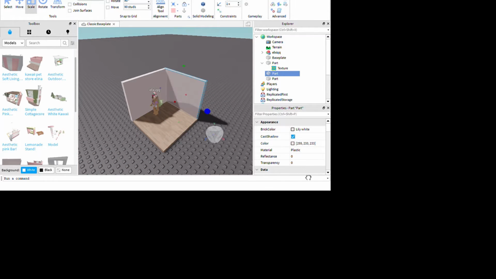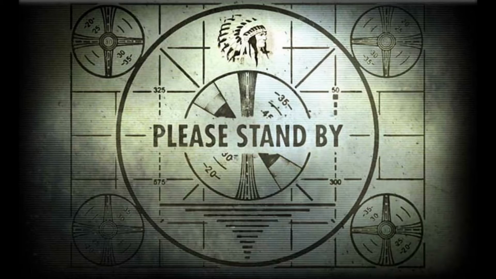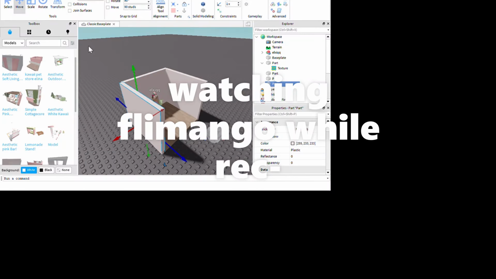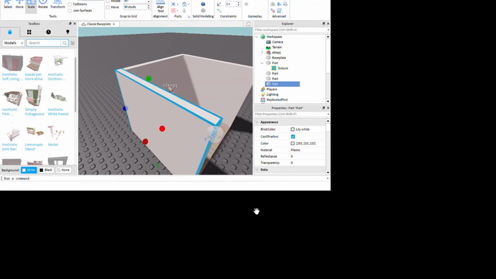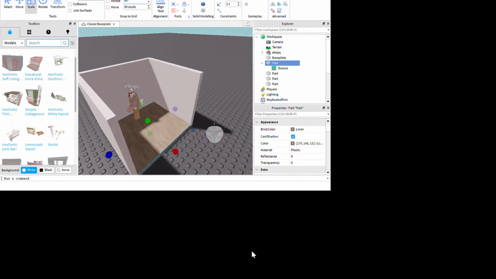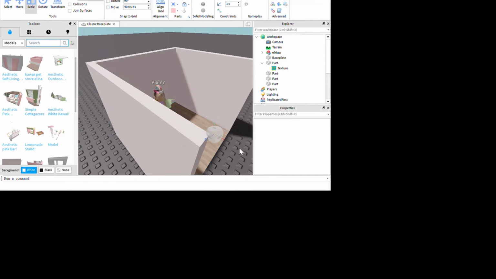So I'm gonna click Control D on my keyboard and click Move, and then put it right here. And then I'm gonna move it down a bit. Click Scale, and then scale it. And it should look like this. Sometimes I don't like mine to be that big, so I like my room model to be small.